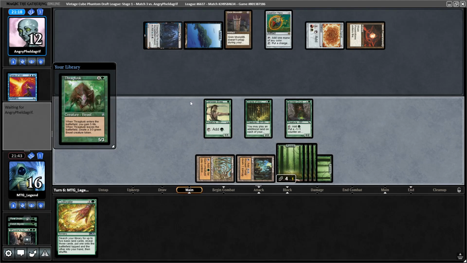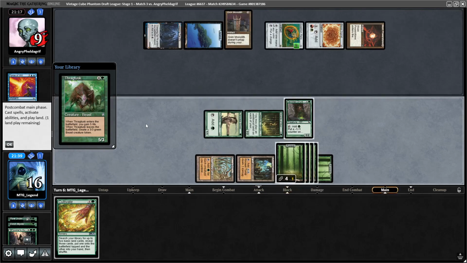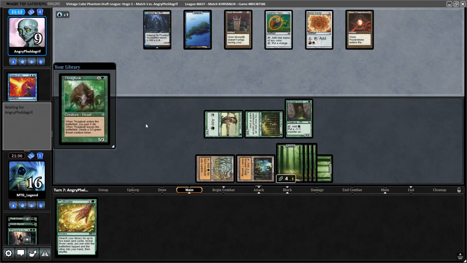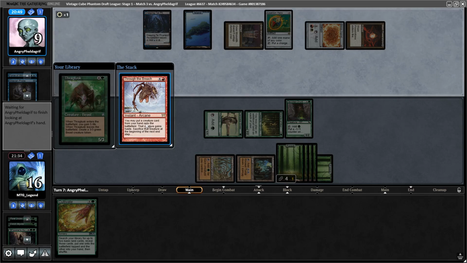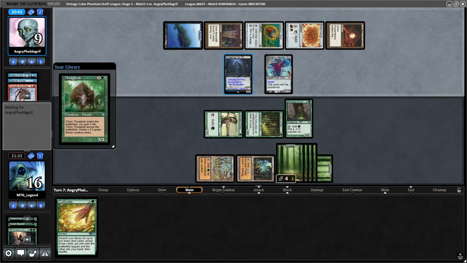Sure. I think Thrun is better than an average draw from my deck. So I am going to keep it. Oh no. Emrakul. No! They got me.